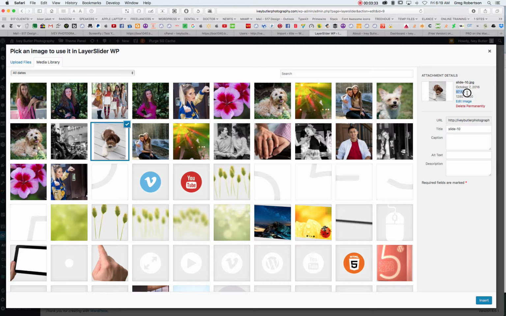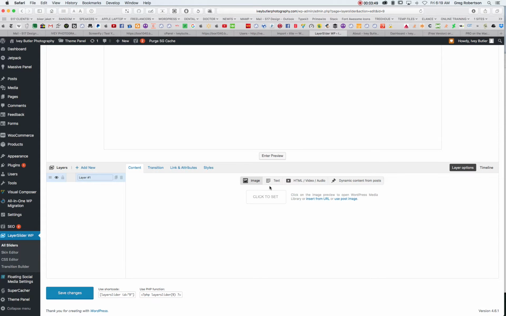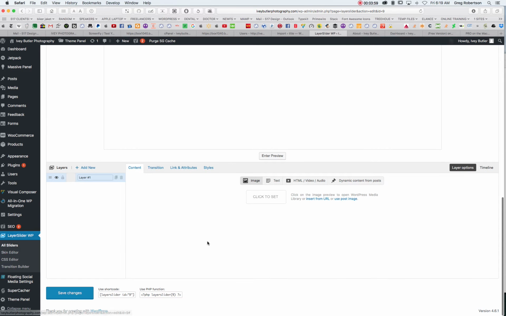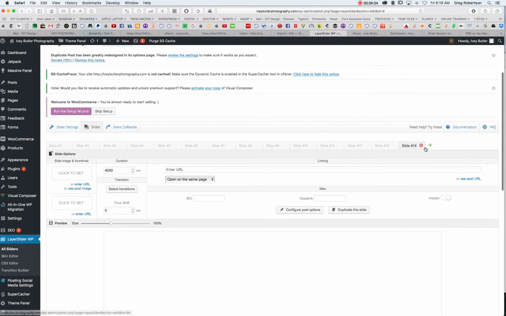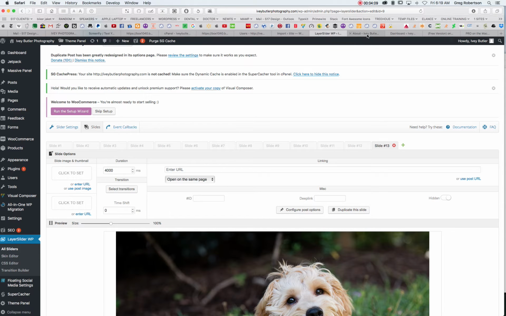And take a look at the file size. We're right around 100 kilobytes. I would keep them around 100 kilobytes. So again, you either pick one that's currently here or you go and upload a new file. Then hit insert, and it'll put it in here, and you're going to click on Save Changes, and then that's it. Again, just like the other ones, you always have to click Save Changes to save the file. I'm going to go ahead and delete this. But once you hit Save Changes, it will make it live.